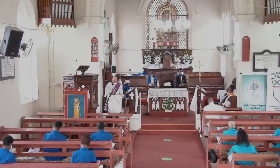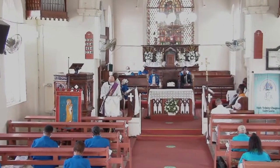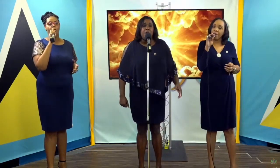On Whit Monday, St. Lucians at home and abroad, unified by their Christian faith, observed the National Day of Prayer and Fasting, Praise and Thanksgiving, declared by Prime Minister the Honorable Allen Chastanet and the Government of St. Lucia. The observance featured participation from all faith-based organizations with church services, gospel performances, prayer, spoken word, and testimonies. In virtual form, the events were carried live via the National Television Network, partner stations, and through live streaming.